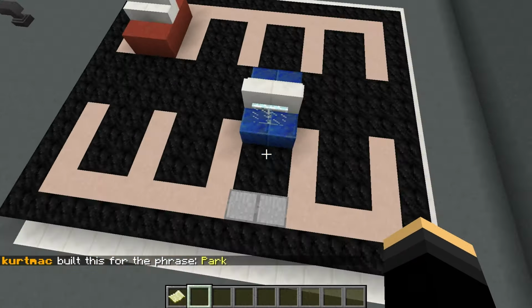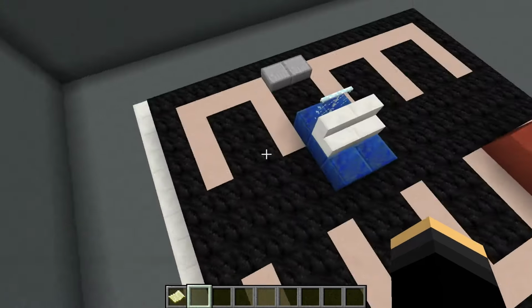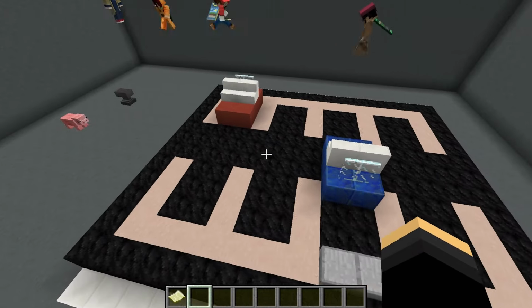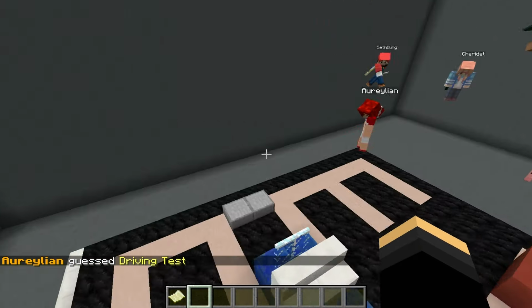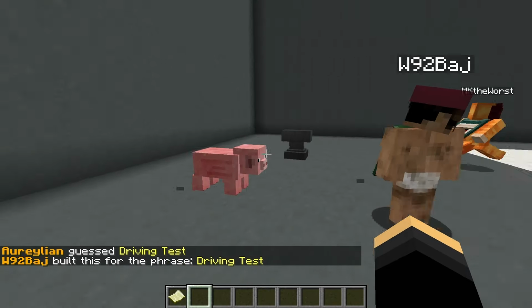Park. This is good. This one really went off. This is the one where Boo yelled, parking lot, from behind me. And I was like, why would someone build a parking lot? And I was thinking, like, crowded malls. And I was like, I don't know. I just guessed driving test. All right. Because it wasn't parked. It wasn't actually parked. Badge built this for driving test.